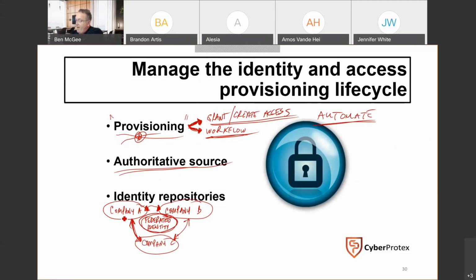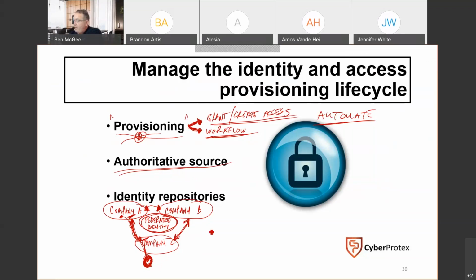That means that, hey, maybe a user over at company A, since these guys all trust each other, might be able to access a resource down at company C, and they don't have to sign in once here, and then once here, and then once here. They sign in once here, and then they're automatically provisioned, but also through single sign-on and federated identity, they're able to access that resource as well.